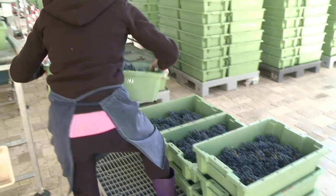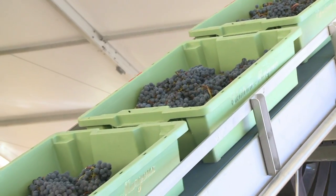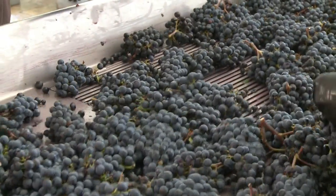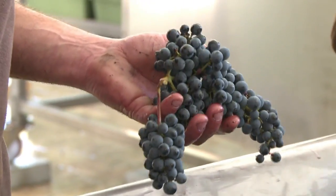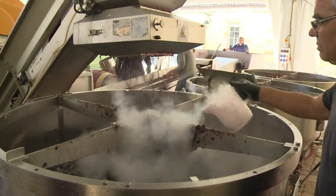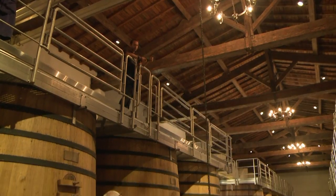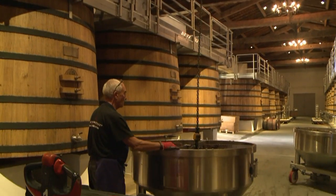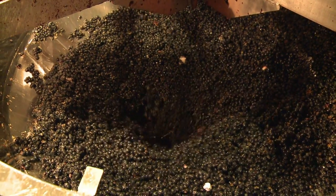The selection process starts with the harvest. Each plot receives a special treatment, especially the Cabernet Sauvignon and the Margaux variety which will produce some 130,000 bottles — among them the premier cru of 2015. Harvested by hand, the grapes are carefully arranged and kept in a cool area at a constant temperature. They're then placed inside old wooden tanks to ferment.